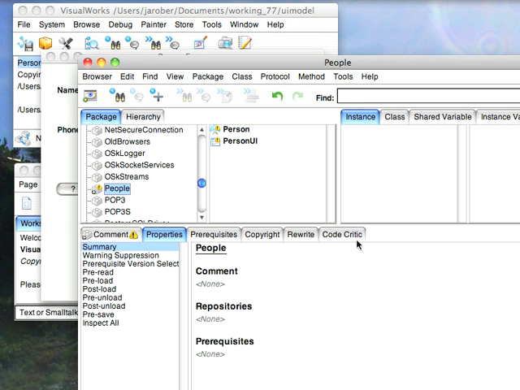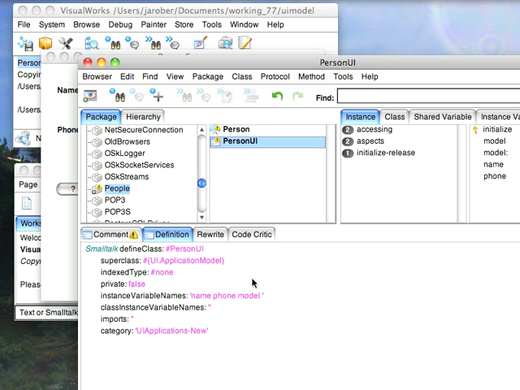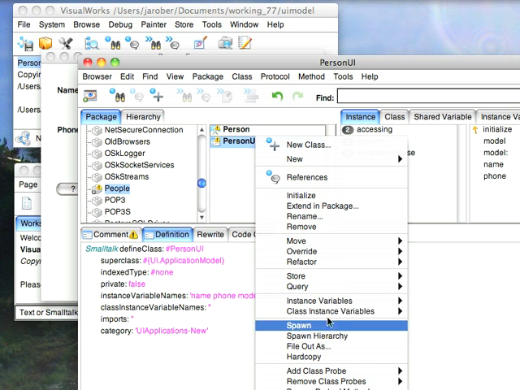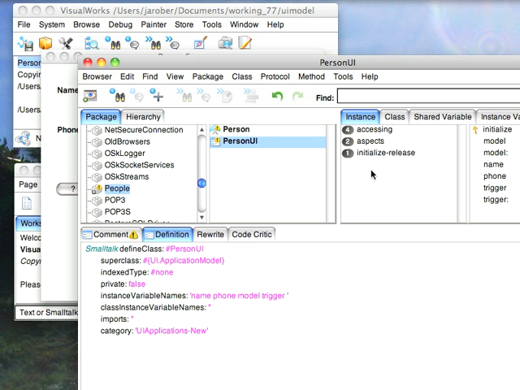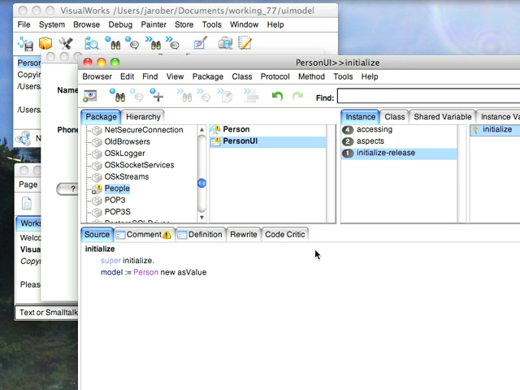Well, what you want to do is add something called buffered value holders. And to do that, we're going to change the UI by adding this thing called a trigger to it. And so I'm going to generate instance variable accessors for that by going here and creating the accessors, which was a little off screen, but that's what I just did. And now I'm going to go into the initialize method and set up trigger as false as value. So it's just a trigger on a Boolean. When it's false, things don't flow down. When it's true, things do flow down.